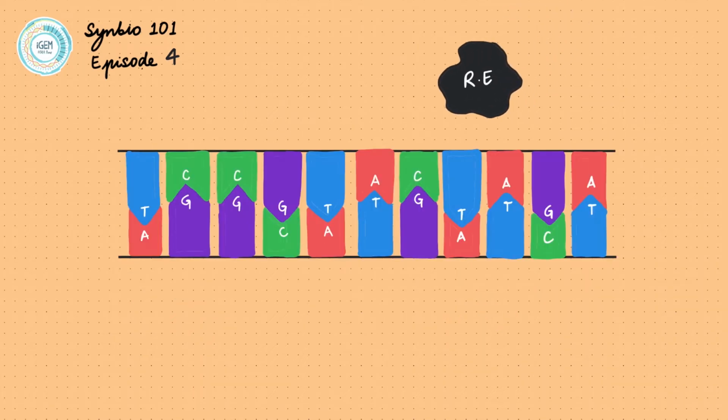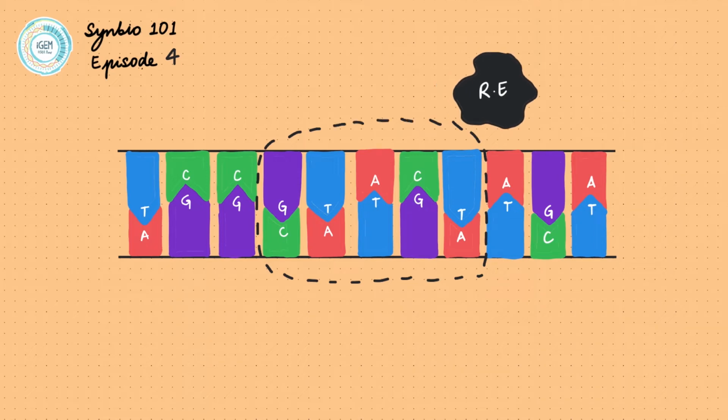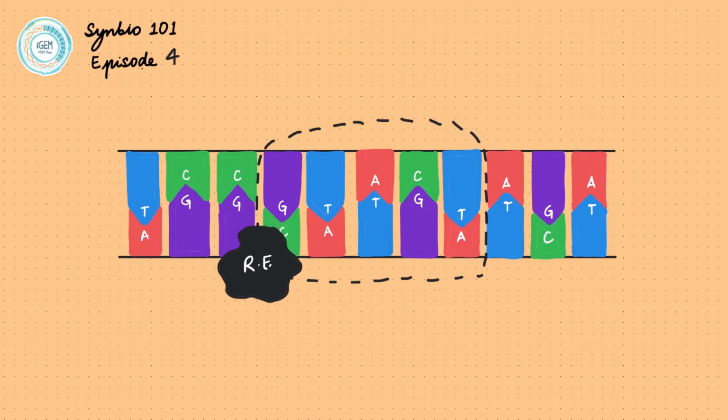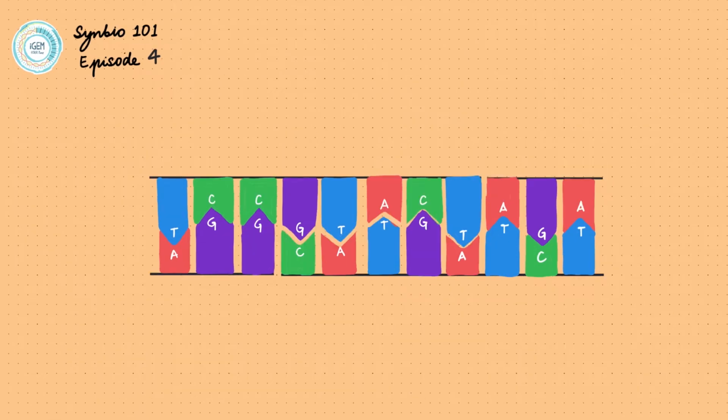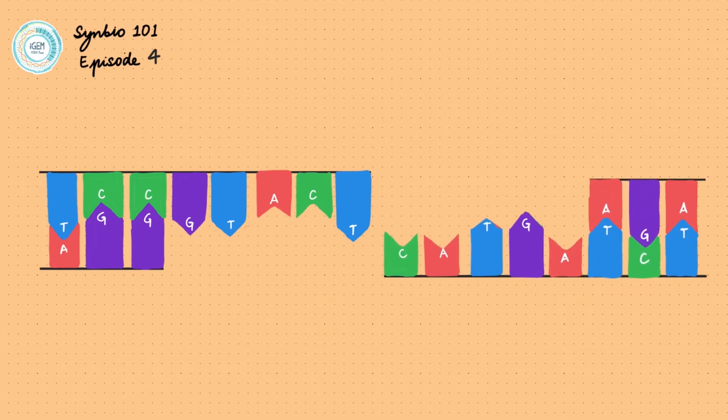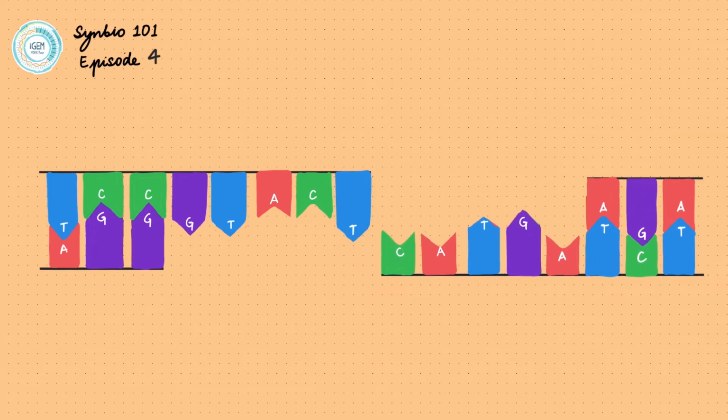Here's how they work. First, the enzyme zones in on a particular site, or a short sequence of DNA, known as a restriction site. Once it comes and binds to that site, it cuts the DNA into two pieces. In our example, the enzyme doesn't cut both strands at the same location, it actually cuts them a few bases apart. This leaves each side of the cut with one extended strand, forming an overhang. Each restriction enzyme binds to a different binding site and therefore creates different overhangs.